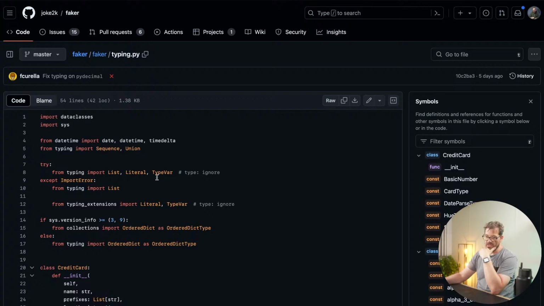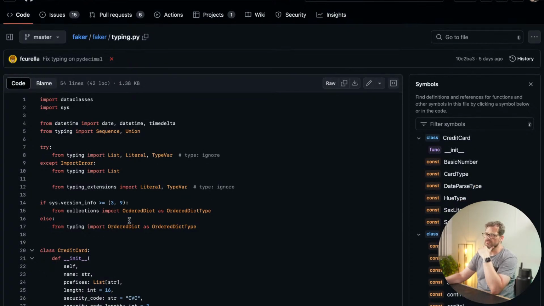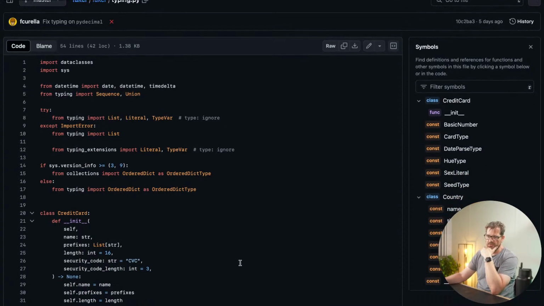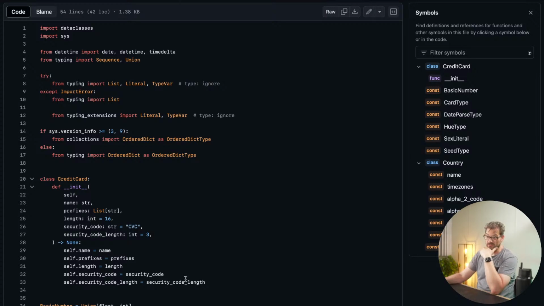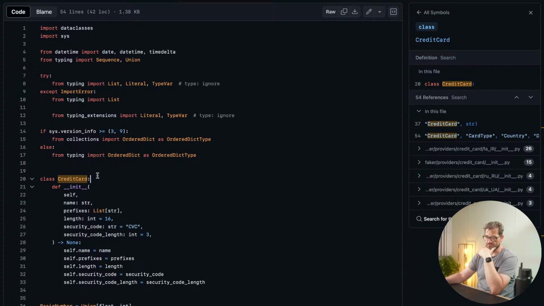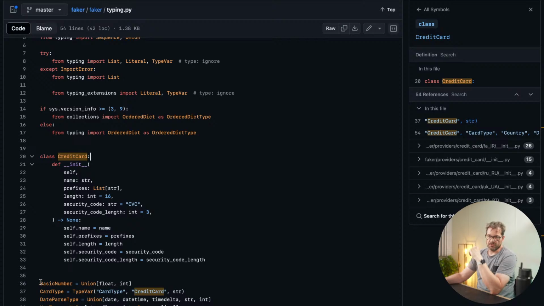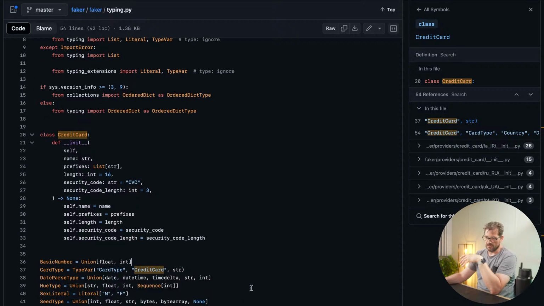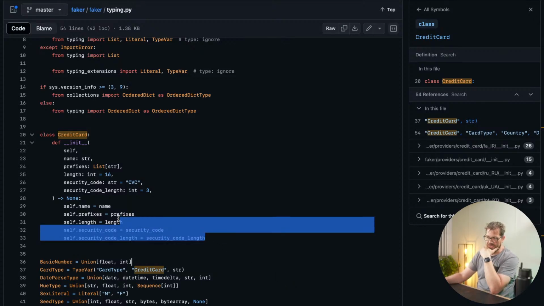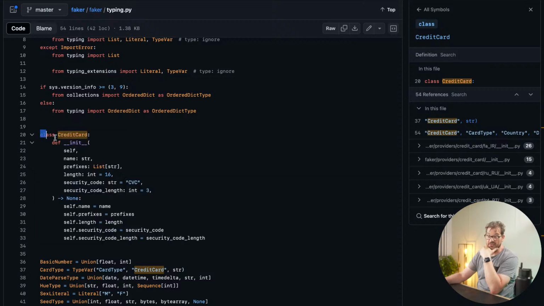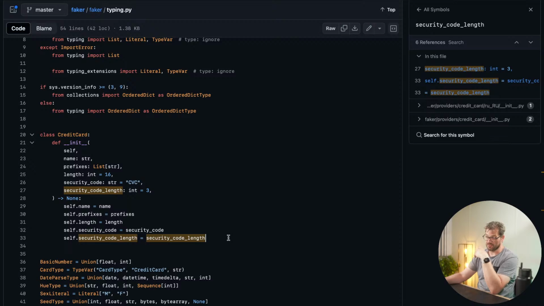Okay, so these look like maybe system or global level helper types. So we have a credit card, which feels a bit random to me that this is here. This to me is a pretty specific type of data that shouldn't be in here. I can sort of understand that you have things like basic number or date or a seed type, things that are really not directly related to particular data types. But having a credit card here, to me, doesn't make sense. That's a very specific type of information. So to me, that doesn't belong here.